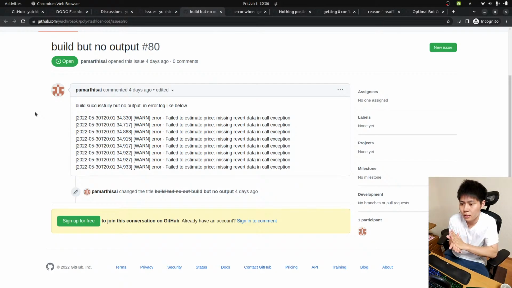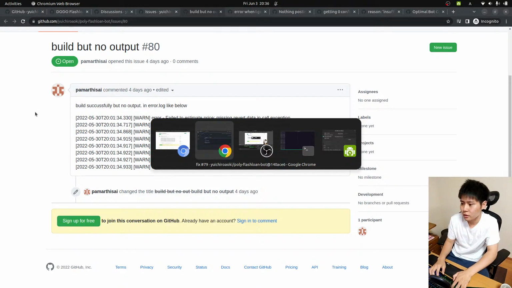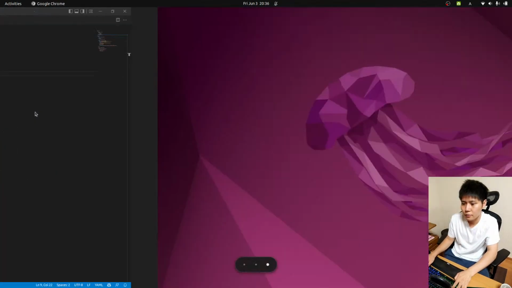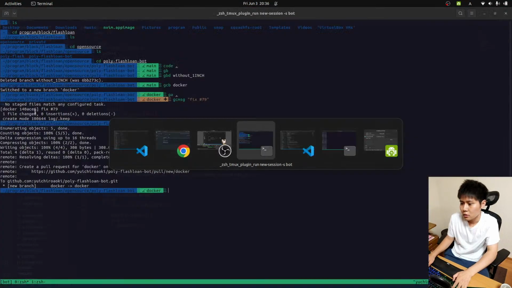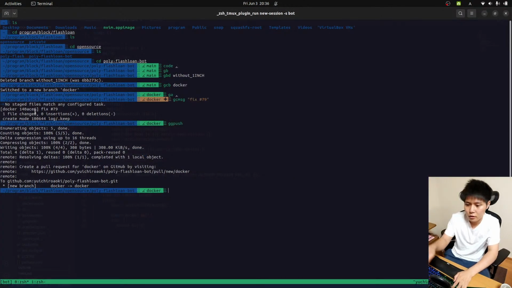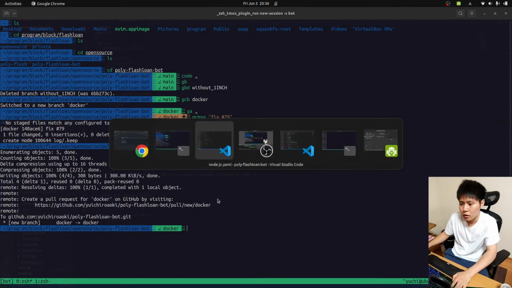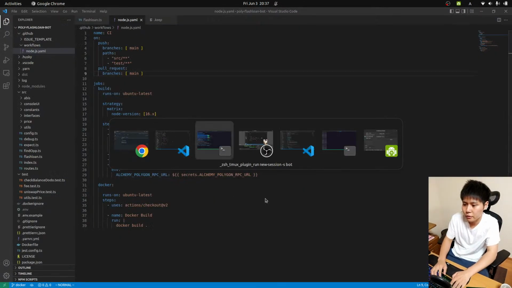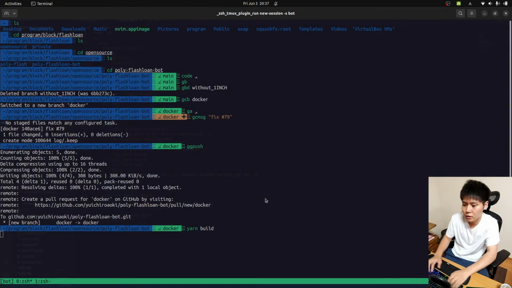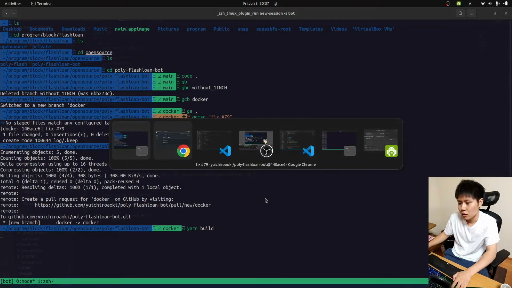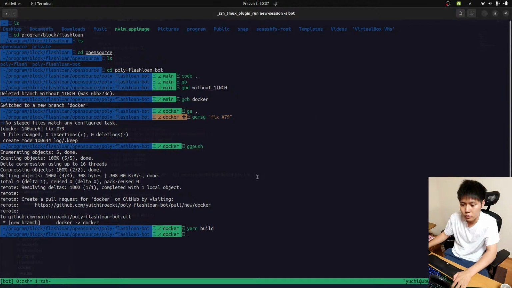I mean, yeah, obviously, let's see here. So this is Polygon Flash Loan bot. Make it bigger, and you can build with Yarn build, I guess, and we'll see.